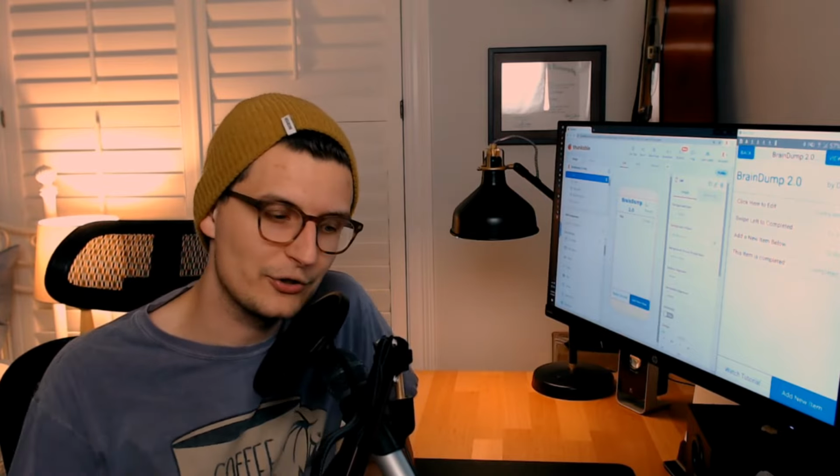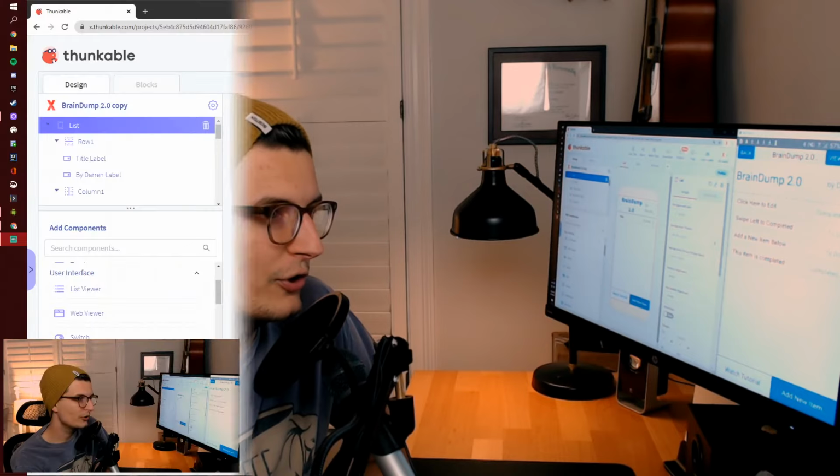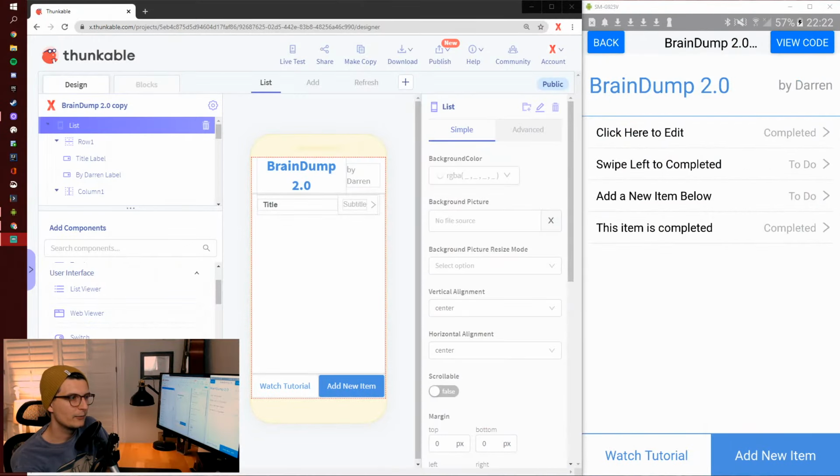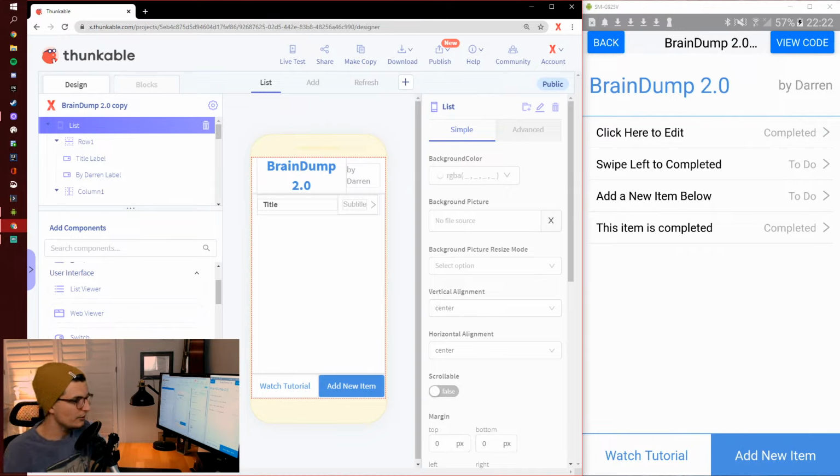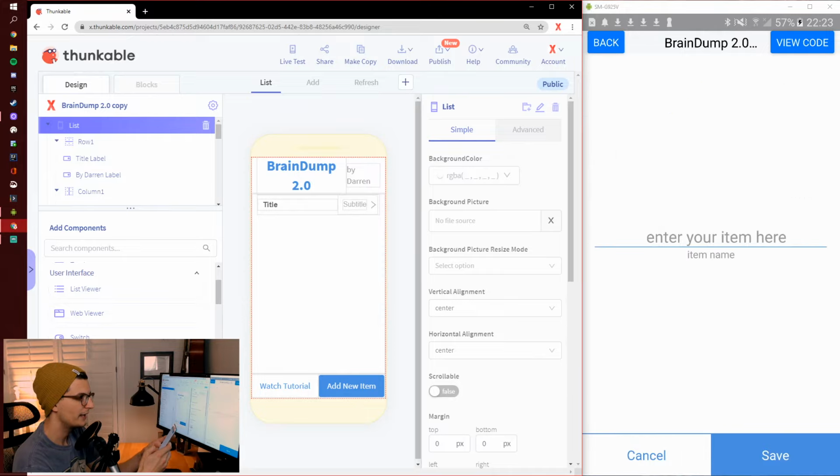We're about to jump straight into it, and I'm going to show you exactly what this looks like. You can see right here, and I have it on my phone right here. This is the new BrainDump 2.0, and it's a to-do list. You can put all of your ideas in here, and I have down at the bottom a button to add a new item.